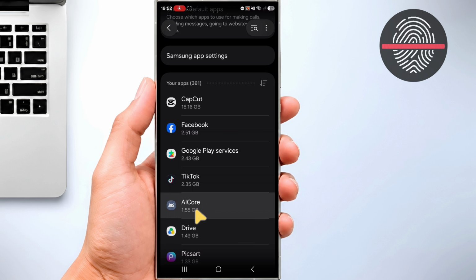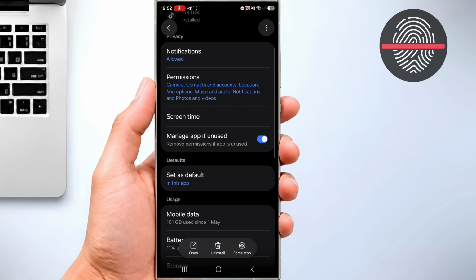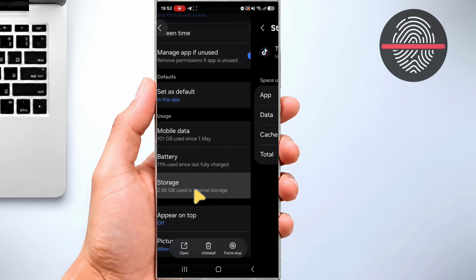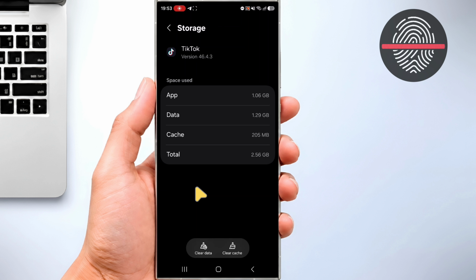Let us tap on one of these heavy applications, for example, TikTok or maybe Instagram. Scroll down on the application information page and tap on Storage. Now, you must pay very close attention here. Only tap the button that says Clear Cache. Do not, under any circumstances, tap Clear Data.